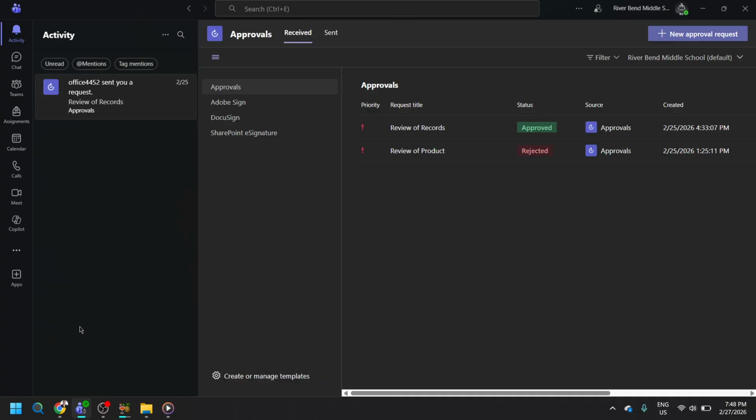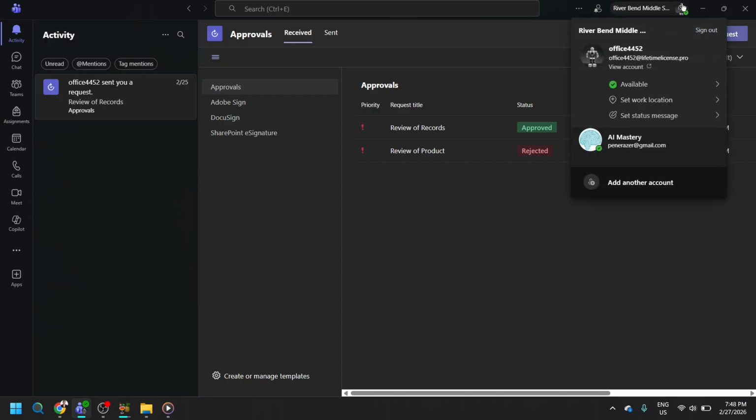First, your initial step is to locate and click on your profile picture. You'll find this conveniently situated in the upper right-hand corner of your Microsoft Teams application window. This universal design element usually displays your initials, an avatar, or a default image. Clicking on it will open a drop-down menu that provides access to various account settings, status updates, and, crucially, the option to manage your accounts. It's your personal gateway to customization and account management within Teams. Just a single click here will unveil the next set of options we need.